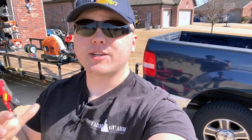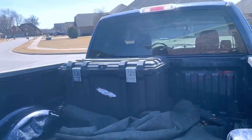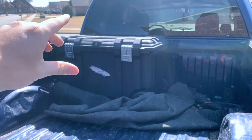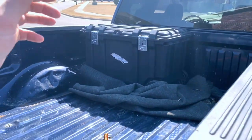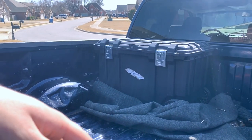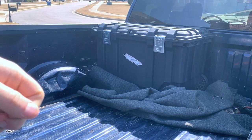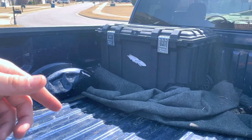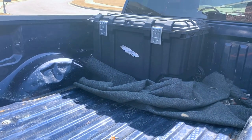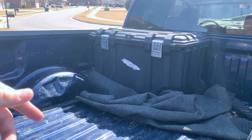Now I'm going to flip the camera around and go over everything on my trailer — the small engine stuff and all of that. Before I get into it, I have a black Husky box where I keep a lot of tools and some oil for my mixed fuel cans. It's very important to have a good set of diverse tools as you're going from job to job, because you never know when something could break down. You may not have the option of having a dealer drive out to help you, so having tools on hand really helps a lot.